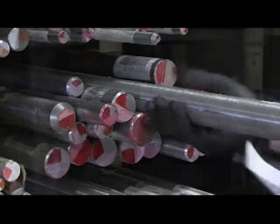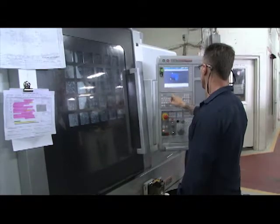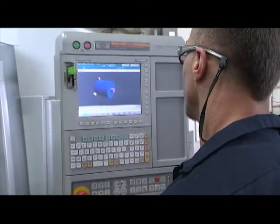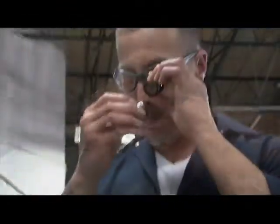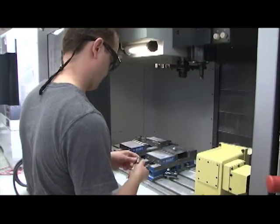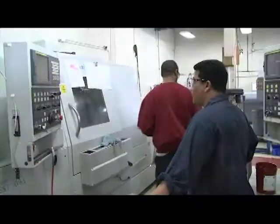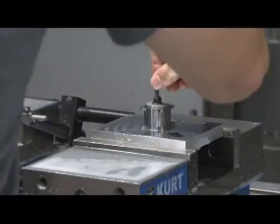Once an order is received, raw material is issued to the manufacturing area and appropriate CNC machine. Components are then machined directly from a solid model to eliminate any dimensional errors. During production, parts are checked to confirm they meet all specifications. In order to keep up with tighter tolerances, our CNC manufacturing facility houses the most advanced CNC equipment and technologies available. Ongoing Kaizen applications, programming, robotics, and automation are all part of the process.